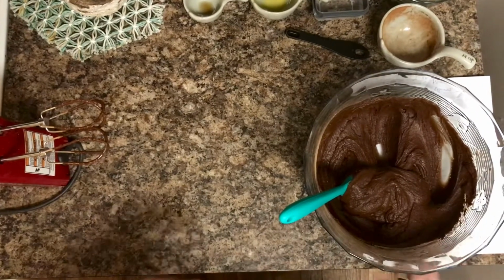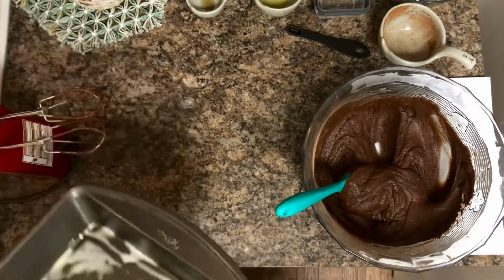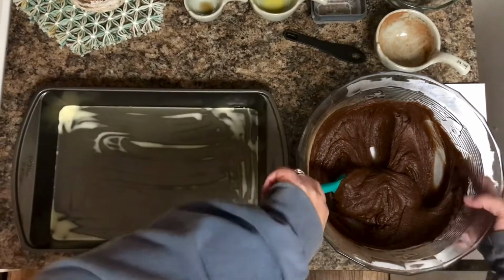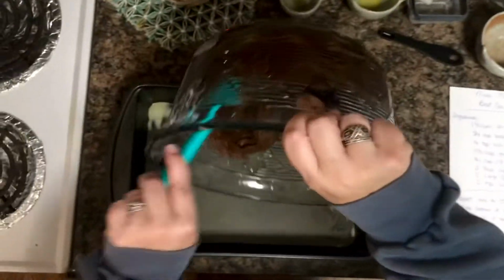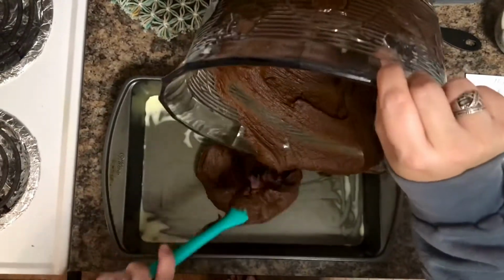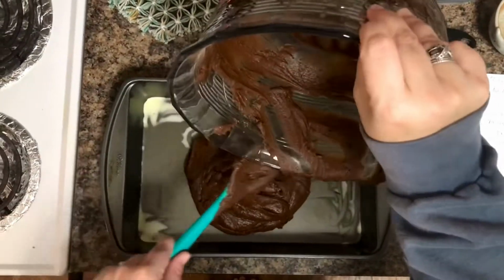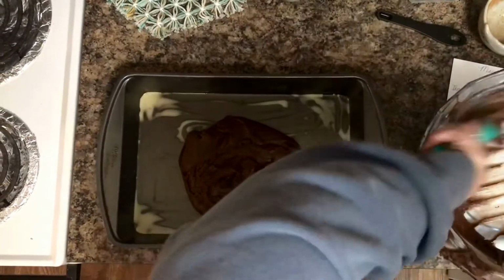According to the directions, preheat your oven to 350 degrees and grease just the bottom of a 13 by 9 inch baking pan. Let's go ahead and spread our mix into the pan. Try to get the rest of the sides off.